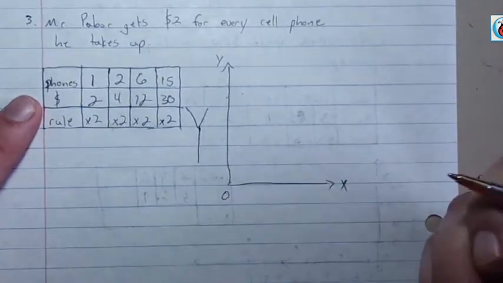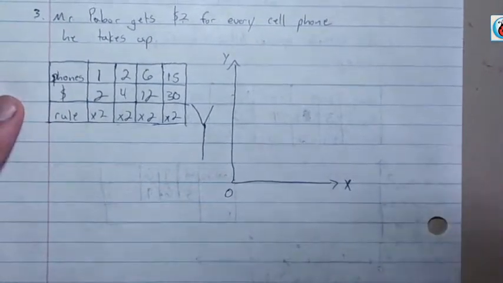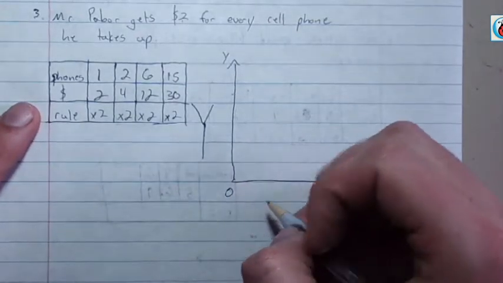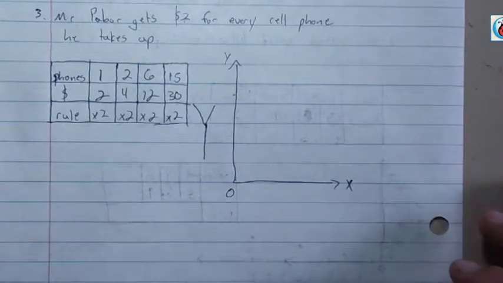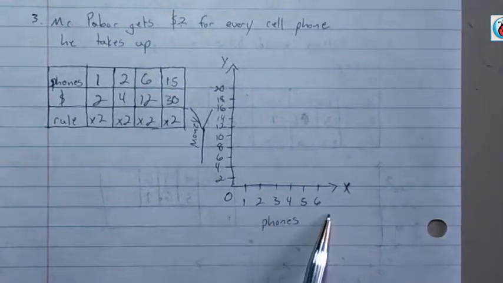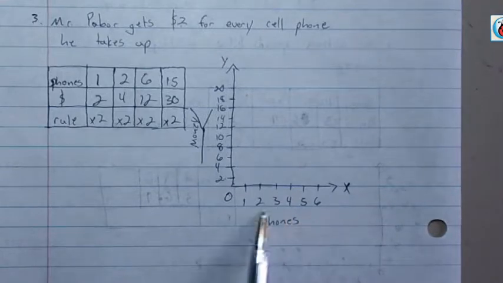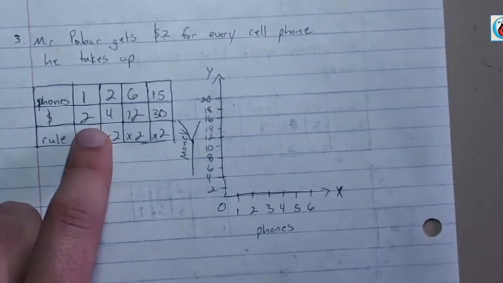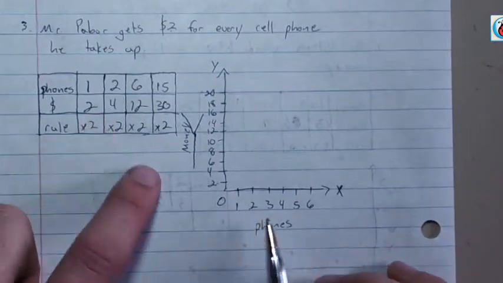So I'm going to go ahead and put my 0 down here. And then I'm going to make some markings on it. So I'm going to go ahead and pause the video and do that real quick. Alright, so here are the numbers I chose to use, and I also put my phones down here because this is the number that can stand alone. This is our independent, and I've got money on the side. So what I'm going to do now is look at my table and move it over to these points.